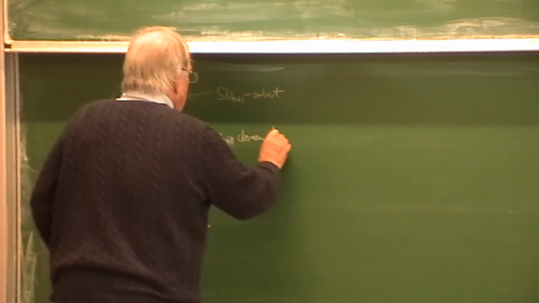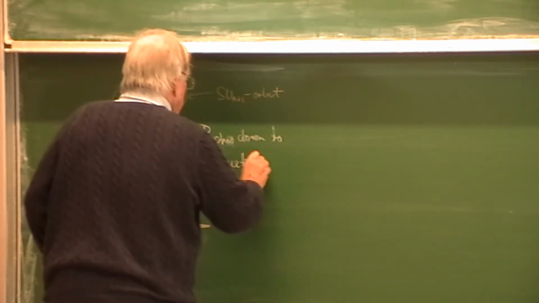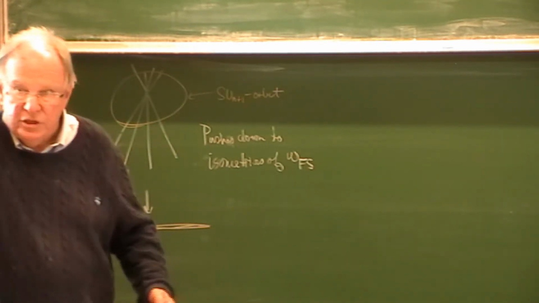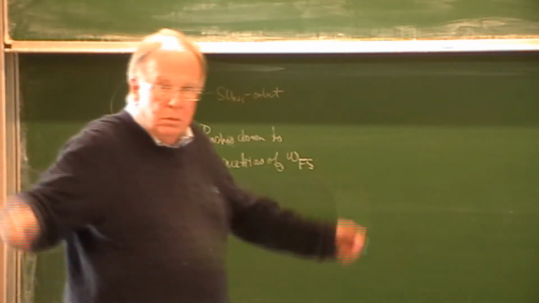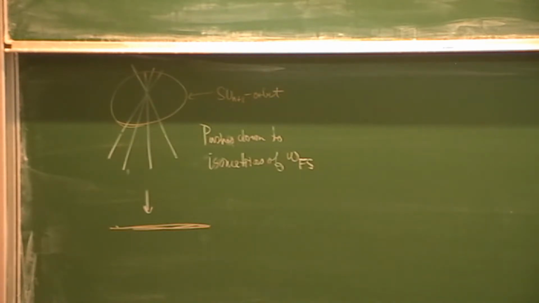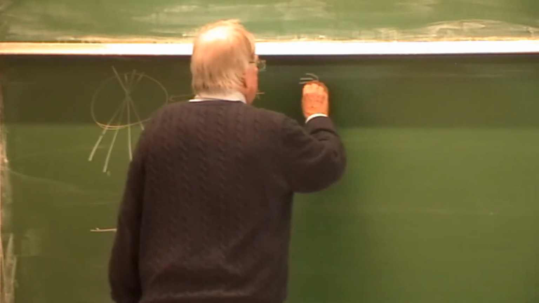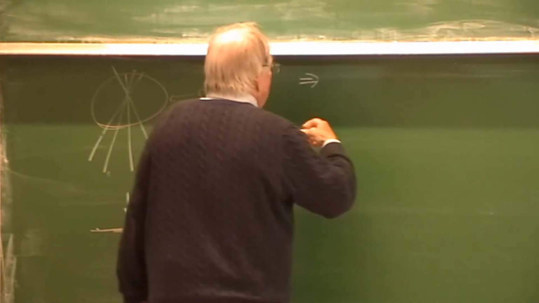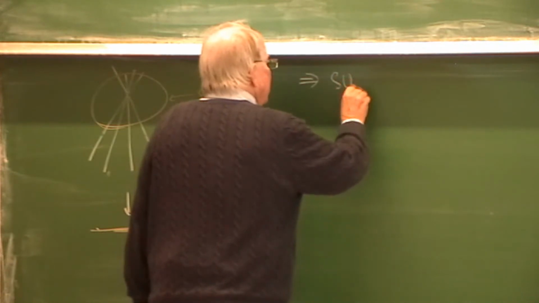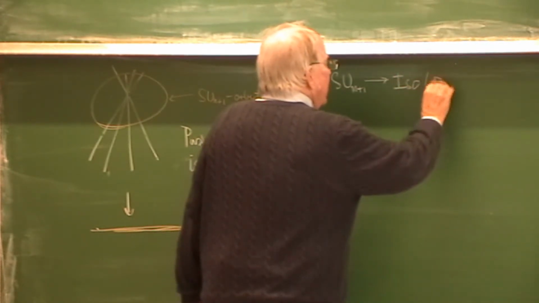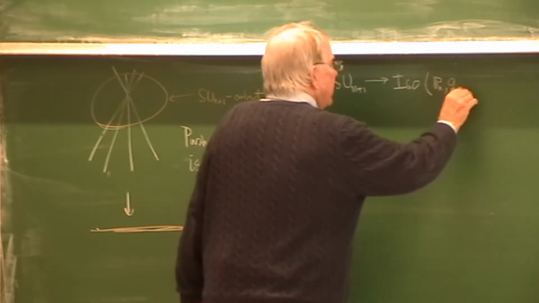It pushes down to isometries of the Fubini-Study metric. Okay? Because the SU(n+1) action preserves the norm. So not only do we push down to get a beautiful thing, since the norm is invariant, the group action leaves this thing invariant, and therefore it's defined at this level. So we have a huge isometry group. So this implies that there's an obvious map, which is almost an injection, into the isometry group of P^n equipped with the Fubini-Study metric.